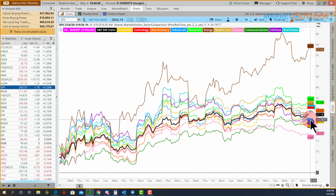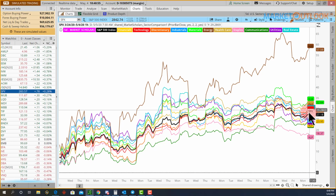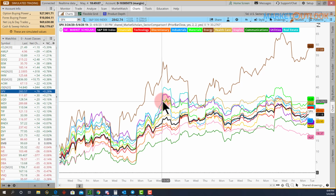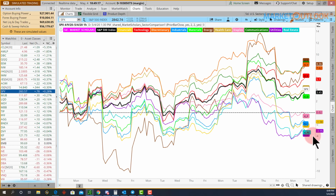You still have industrials and financials lagging behind. Communication services also lagging behind there. Technology and discretionary are outpacing the markets by a little bit, and utilities and real estate, which were the big winners originally off of this low point, started to kind of lag a little bit after they peaked here. This would be the 4.9. So 4.9 was that gap that we haven't filled in yet, right? So after we started from that point going forward, they've actually lagged behind along with staples.